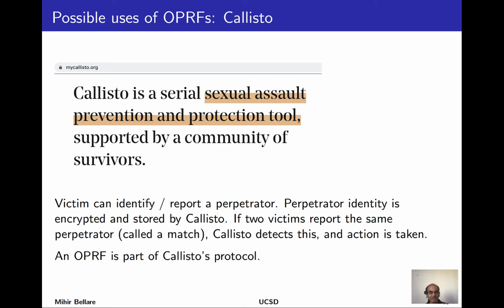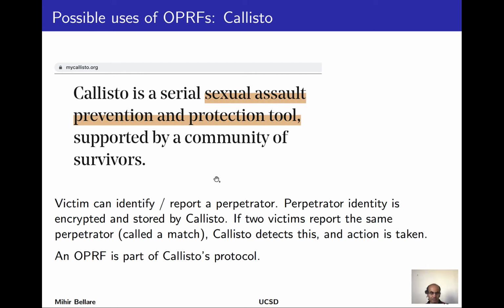What happens on Callisto is that a victim can identify or report a perpetrator while preserving their privacy. Callisto then encrypts this perpetrator identity, and it ensures that if two victims report the same perpetrator, then it's detected, and the information is passed on to a lawyer or something like that. Otherwise, all identities are protected.